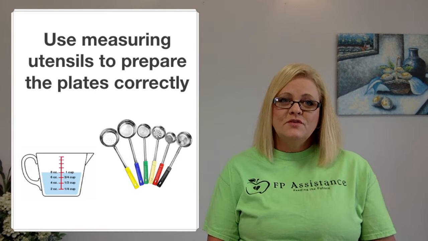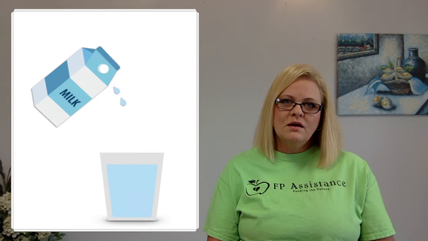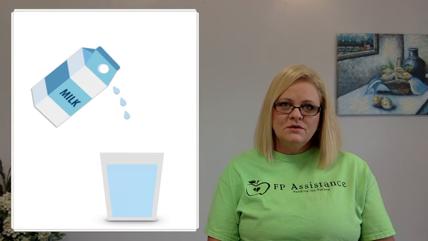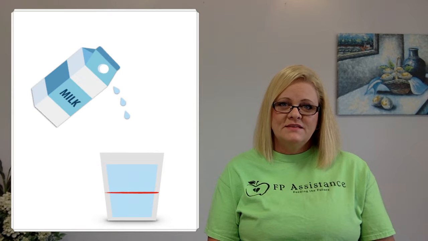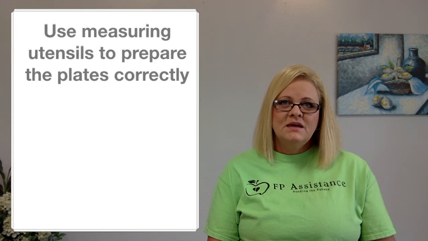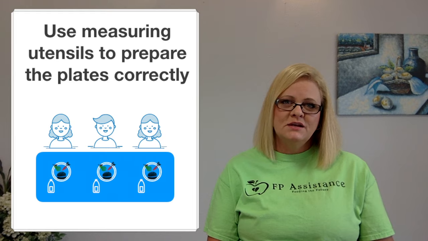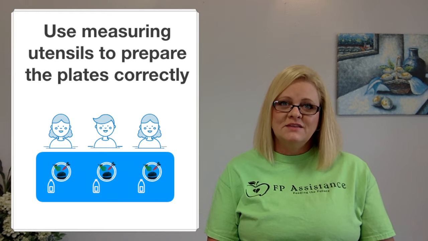Another thing you could do for the milk is to pour milk into a cup and draw a line where that milk goes to. And for example, have the 1/2 a cup mark and then the 6-ounce mark and the 8-ounce mark, and then your teachers will know where to pour the milk. So more than anything, make sure that you're using something to measure when you're preparing the plates for the children so that we can be sure they're each getting the correct portion.